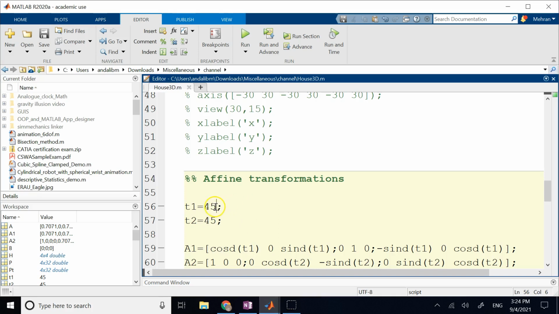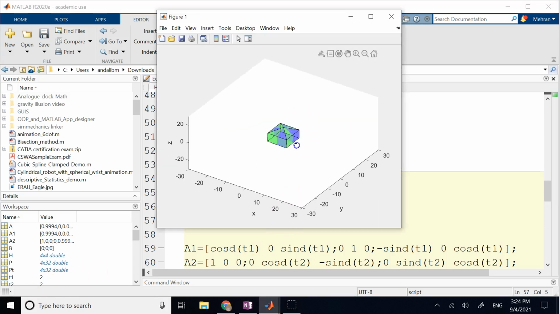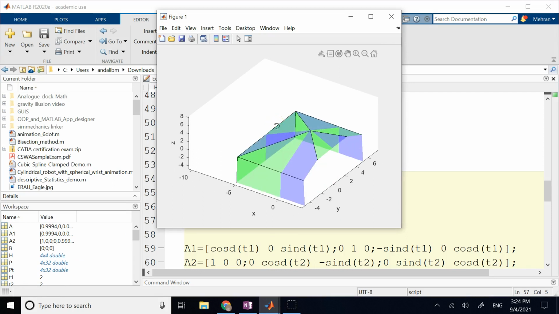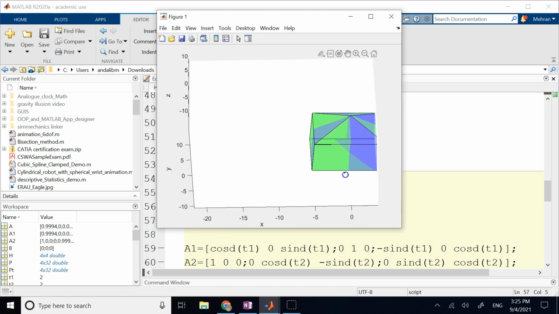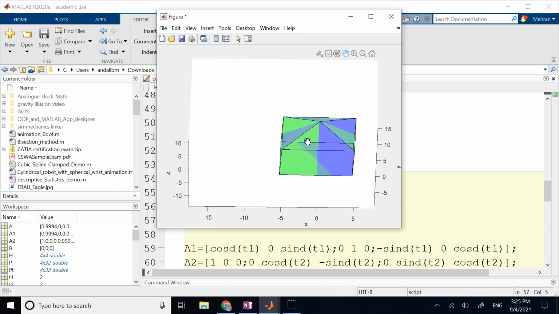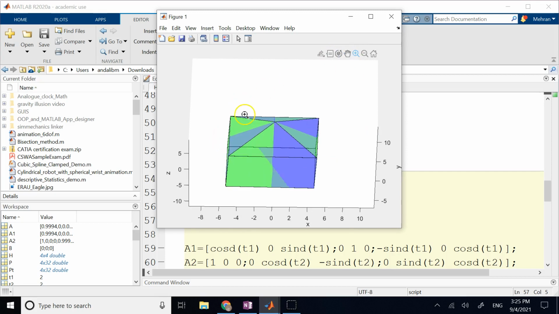So here, instead of 45 degrees, I make it like 2 degrees each, right? Let's just not even less than 1, just 2 degrees. I'm just making them smaller. Look at now. So now if you can see, they are almost on the top of each other, right? You can see that clearly. They are almost what? On the top of each other. Is that really perfect? No.